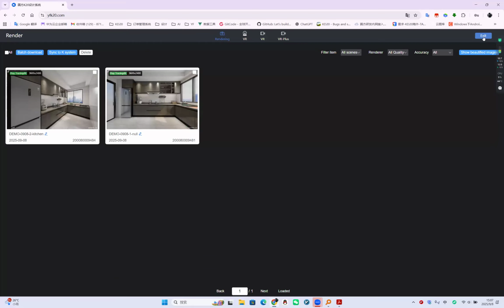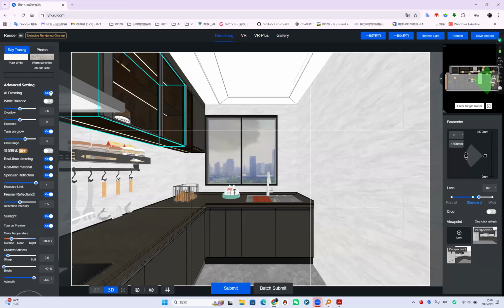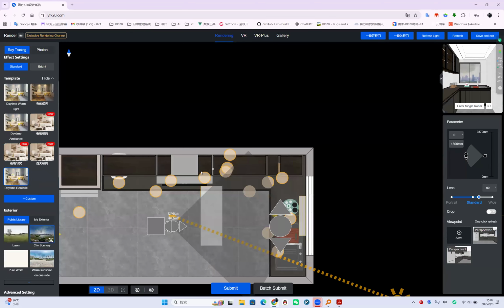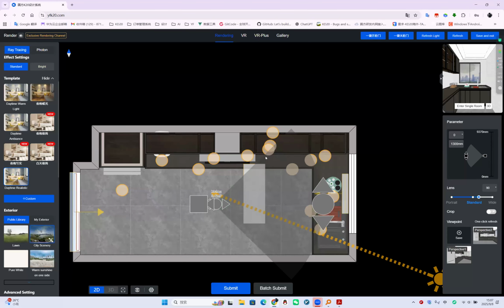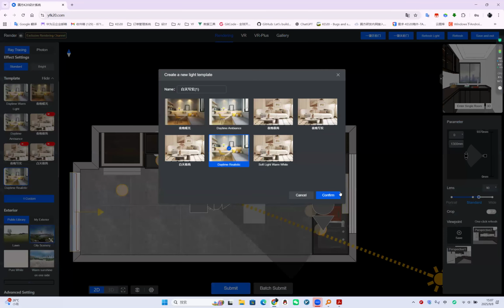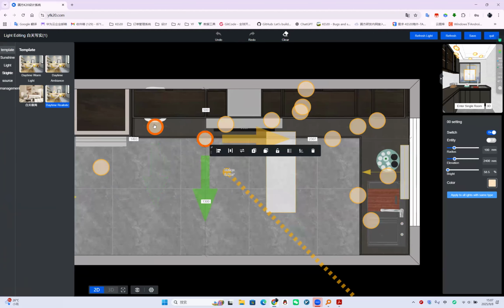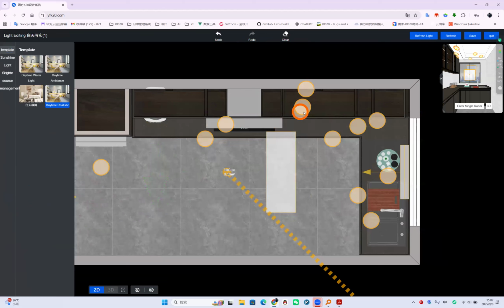If we don't want them, we can go back to the rendering, and then we customize, because there are different lights in here. We can use the custom, and then select this one, and then click confirm, and then we can delete this IES light.